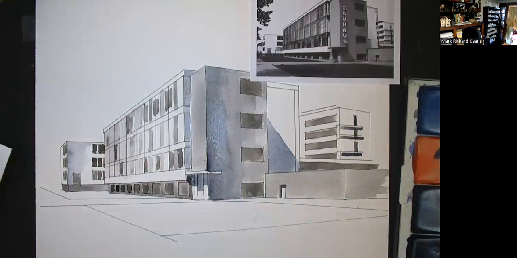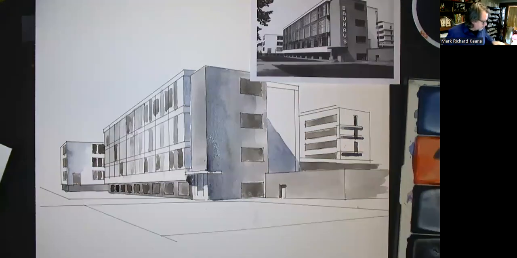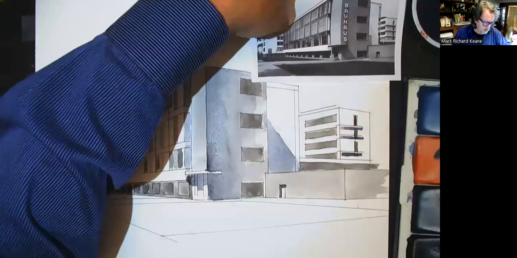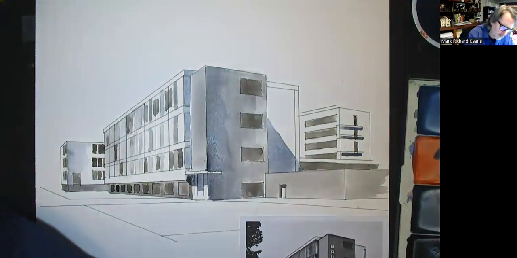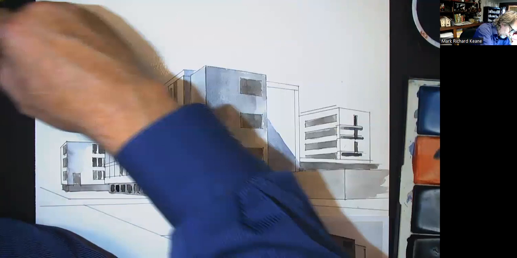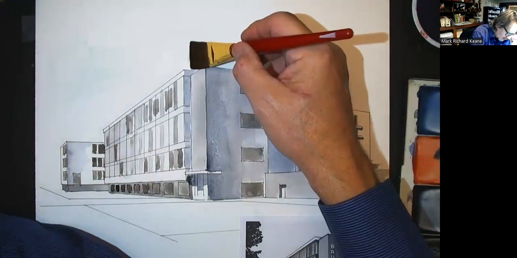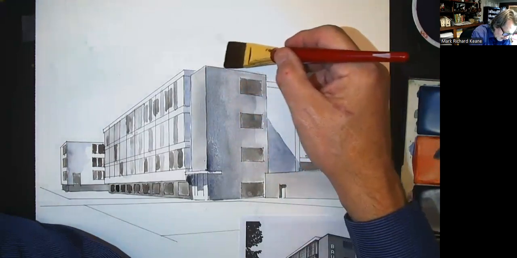And we're simply going to wash that clean water up in the sky. So it's just a transparent wash of H2O up top for now. So take your largest brush. And we'll move the sketch out of the way down here for now. And we're simply going to take not a lot of water, but just enough to kind of wet the paper and have it become absorptive. We're going to take it right up to the edge of the building because we want the pigment to go up and frame the white face.